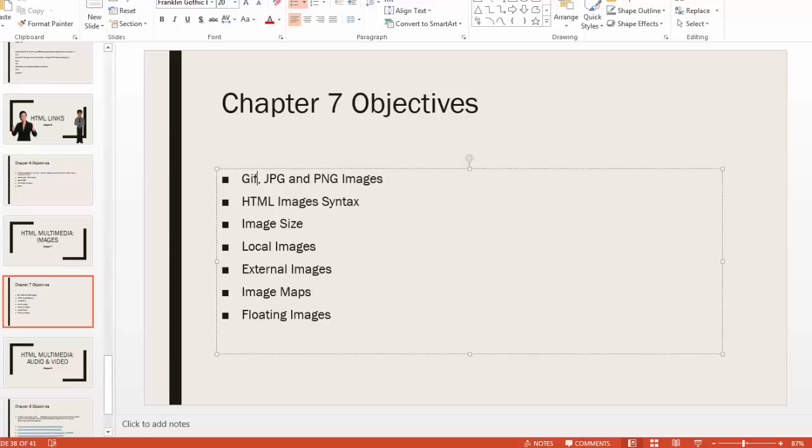Okay, and the other thing was the PNG, the last kind of image format here. PNG files are also similar to your GIF files, but they are low resolution, but they have better colors. So it's a mix between GIF and JPG. Okay, it's in the middle. And it has transparency as well. For example, if you want to embed it on your website, you don't have to worry about background colors.